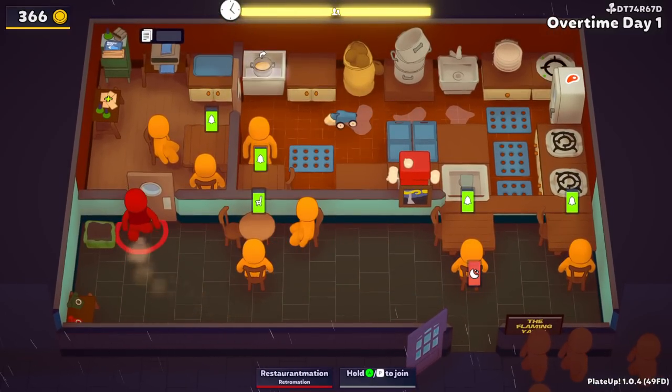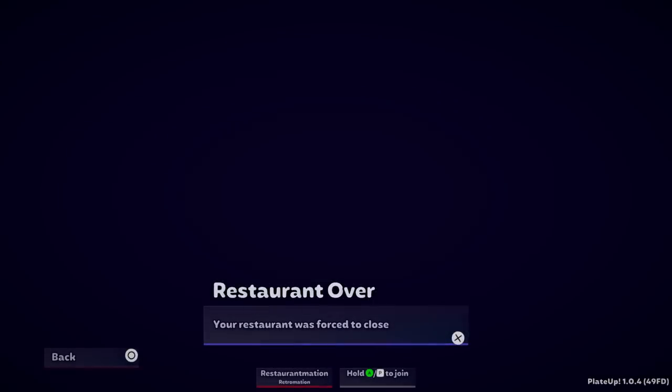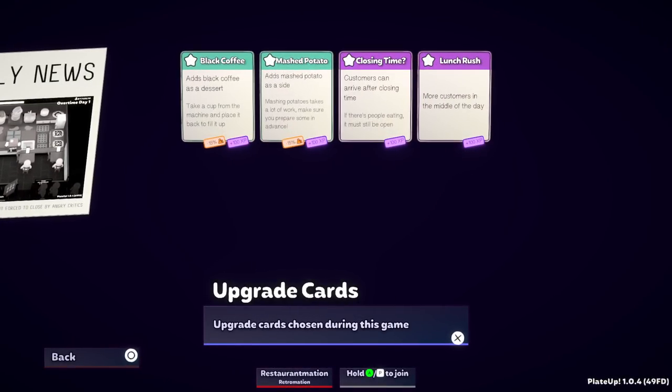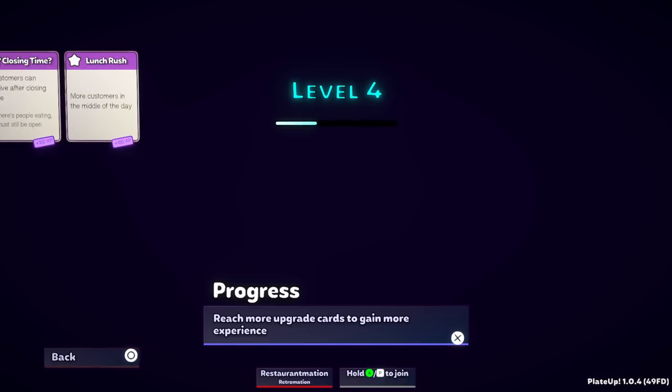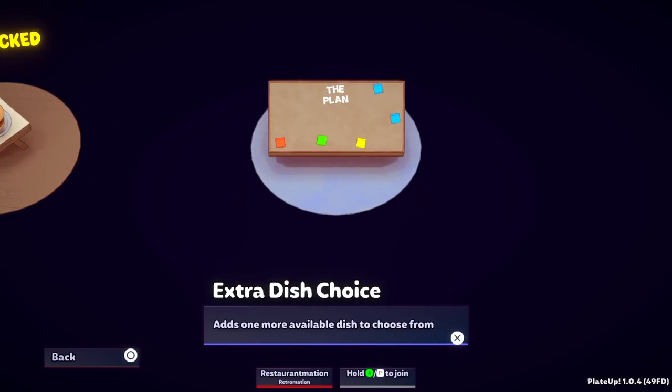I just want to... I've had enough of this restaurant. I want to move on to the next. I want to move on to a new type of meal. But we got our victory. Got our victory. Ba-da! Level 5, what do we get? Burgers! Burgers is a main.